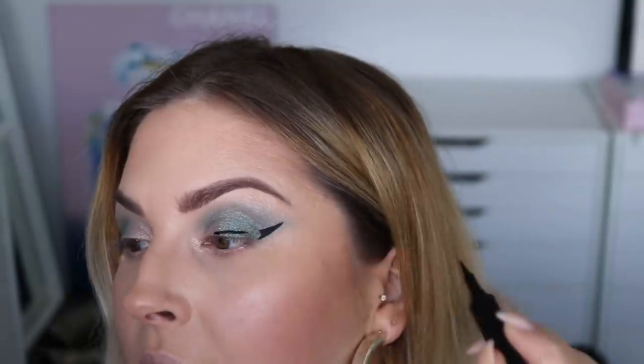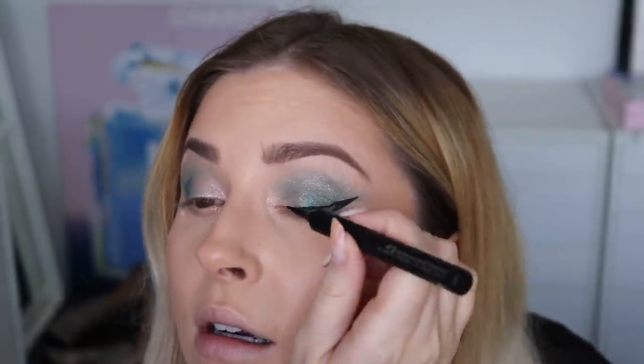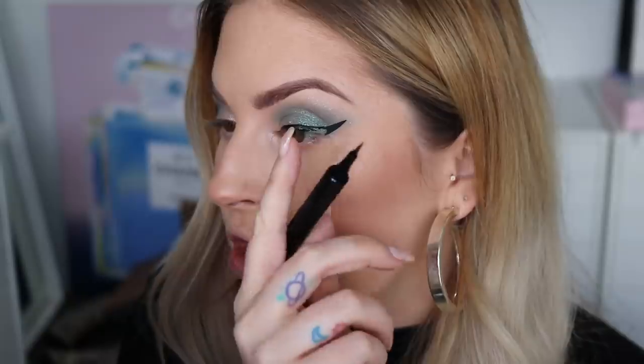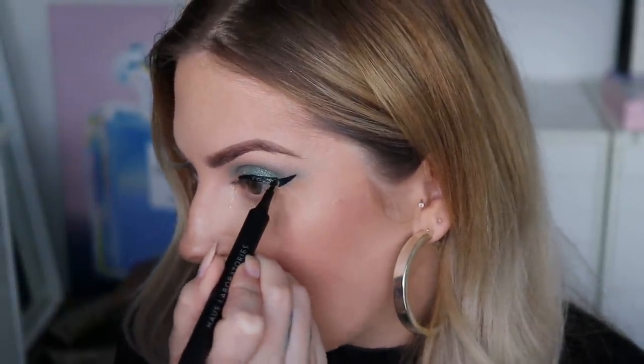I'm going to try and match this up. I'm trying to join it up nicely. It is ridiculously black and pigmented — going on immediately opaque. It's not bleeding, it just looks so black, like paint. It's ridiculously easy to apply and not skipping at all. It's looking a little bit shiny right now, so hopefully it dries a bit more matte. It'll be interesting to see if the eyeliner covers the shimmer in the eyeshadow, because sometimes with shimmery eyeshadow the eyeliner doesn't cover it properly.